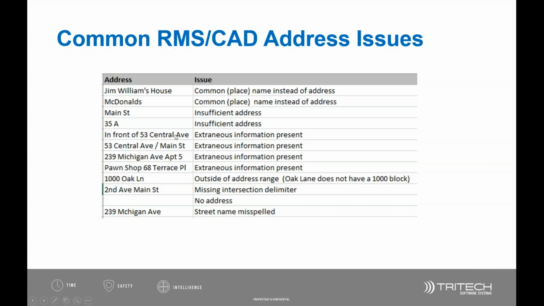This whole list here of examples of extraneous information present. We could do our best to try to clean this data before we import it, but it's incredibly helpful if that information is just cleaned up on the RMS or CAD side of things. Sometimes we'll see the premise included with the address, and other times we'll see addresses that don't actually fit within an address range in the GIS data or in reality, for that matter. And then the biggest one here is, of course, no address present. Without any type of address, or if we're working with your dashboard and ARM data without any type of XY location information, we won't be able to match that record.